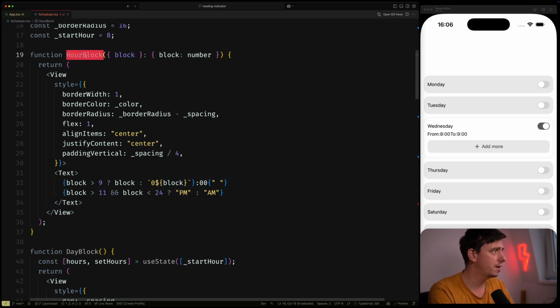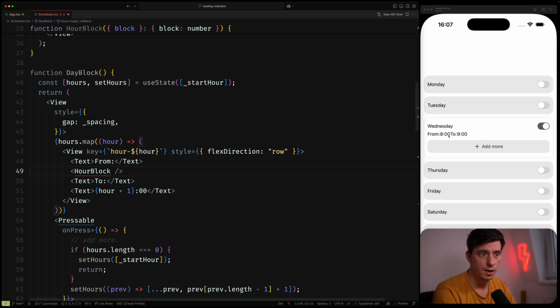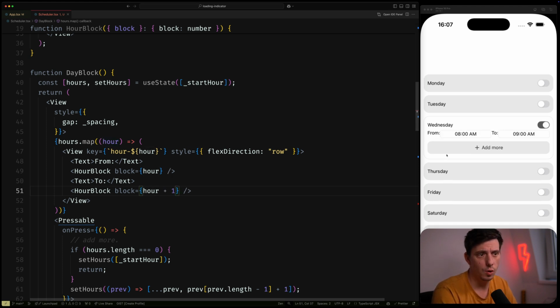So hit save, and now let's use this hour block instead of the text itself to render the hour. So I'll say the block is going to be hour, and do the same for the other block hour. So we have this styling here, nothing fancy going on.